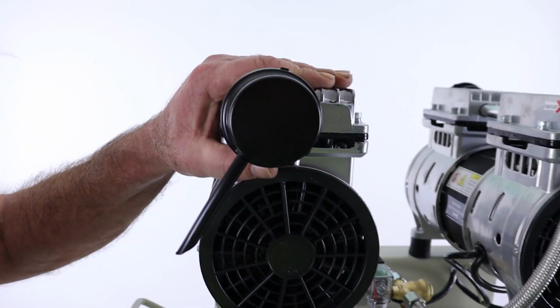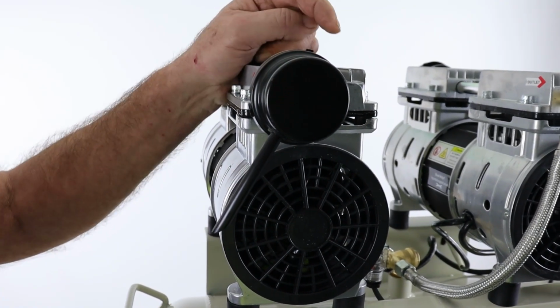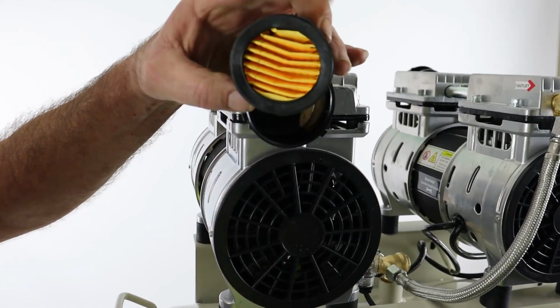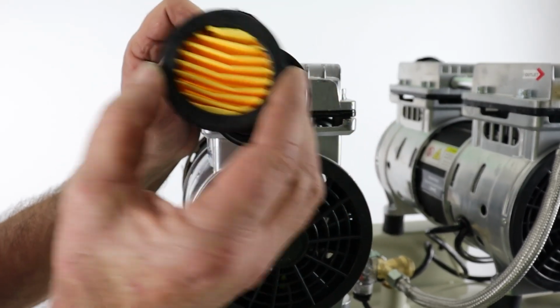Part of the major function of a compressor is to suck air in and blow it into the tank. So what we don't want is any restriction on the inlet. So if I just rotate that slightly anti-clockwise, you can see that obviously we don't want dirt in the pumps, so we do have these air filters. Now it is important to keep these clean at all times.